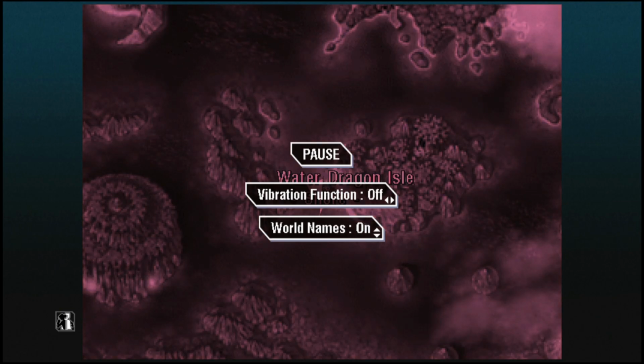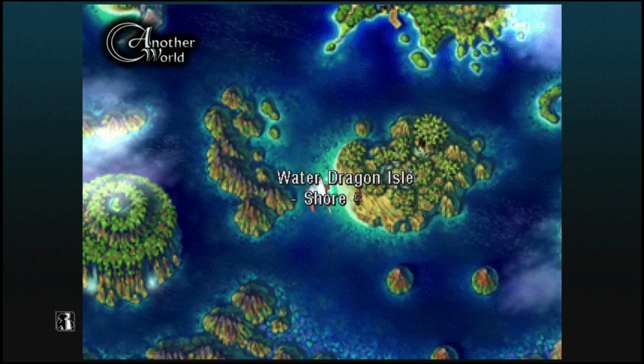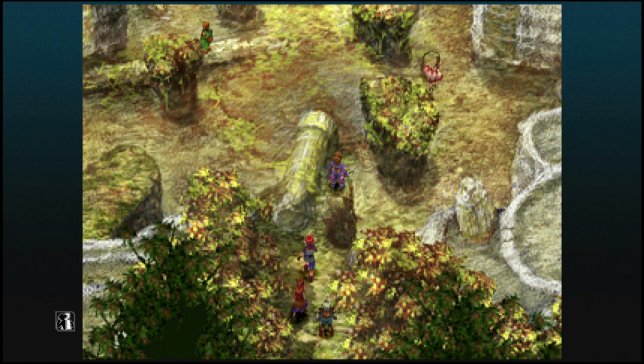Turn on world names, vibration off. Yes. So yeah, I like seeing like we're in another world. So we have to go here because we have 4 of 6 of Skelly's parts.